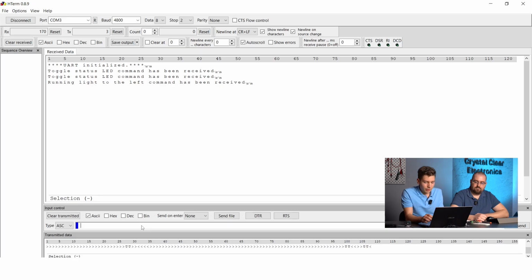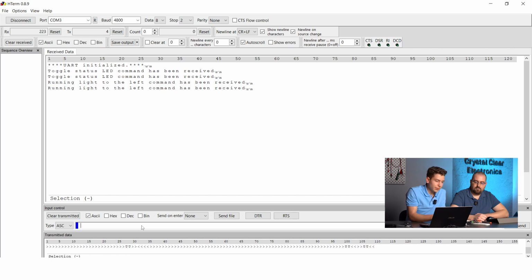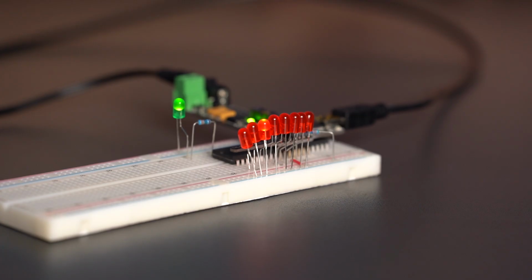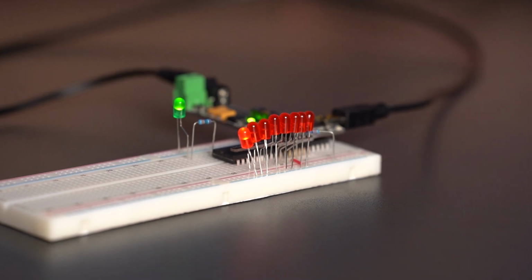We send the same character again, and as a result, again, an adjacent LED lights up. Now, the LEDs will hopefully light up in the other direction. And it does, so when the greater than sign is sent, this is what happens. By sending it again, we are back to the default state.